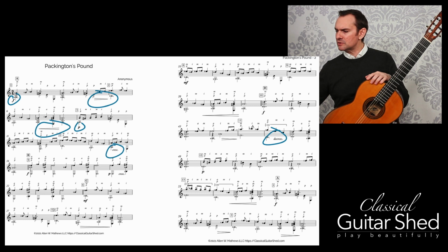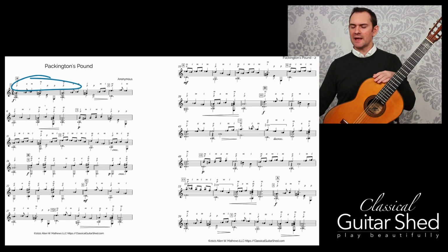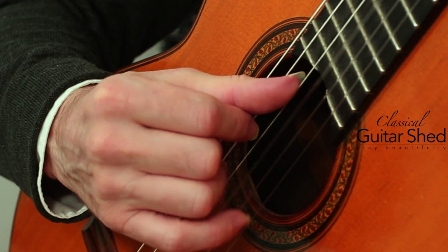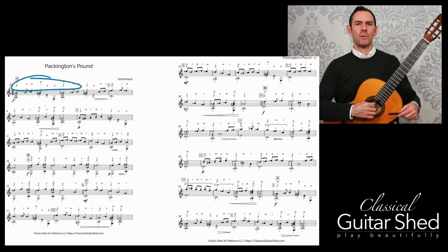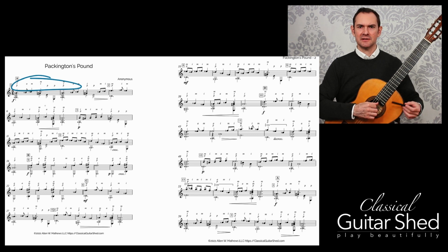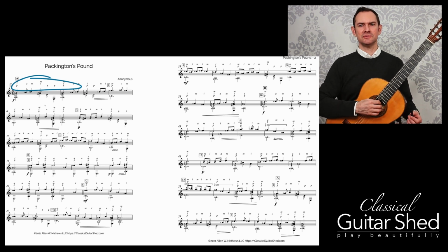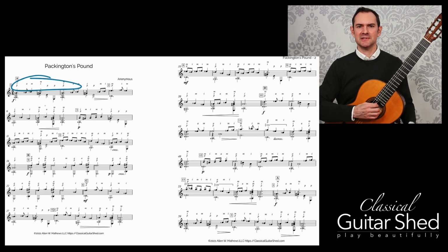We also talk about the right hand. And if you'll notice all these little notes up here, we have right hand fingerings and how to play these right hand fingerings and why? That's one of the big questions that a lot of people have is, why would you play with that particular finger and what does it really matter? And so we talk about exactly what is the fingering for each and every part, and why is that? Why choose that fingering over another one? So by the time that you've gone through this course, then you'll know how to choose fingerings for different musical situations and what you would base those decisions on.